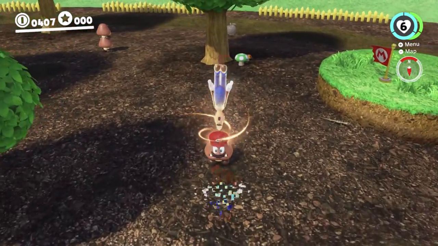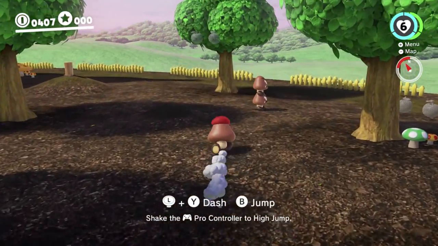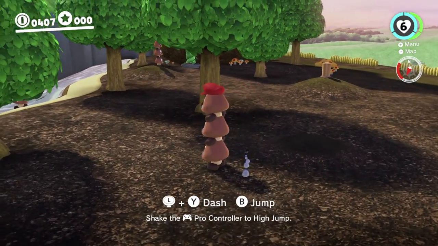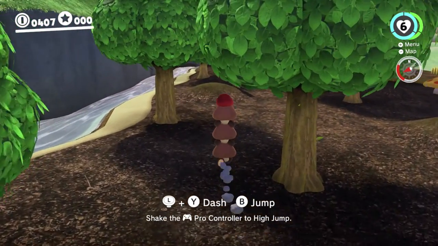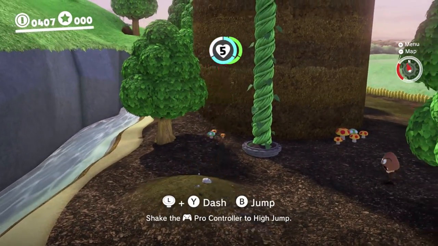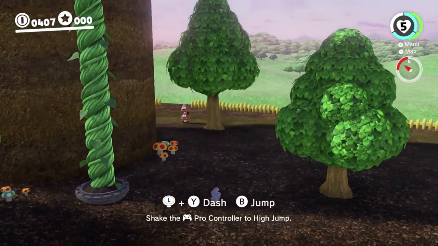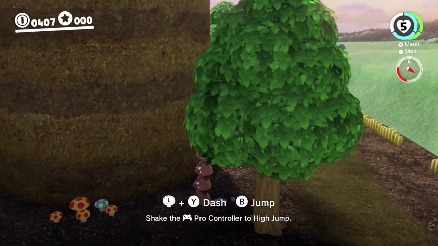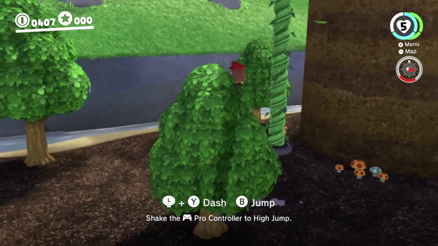But yeah, so now we've drained the moat, we can get these Goombas here and make a nice Goomba tower. I believe it needs to be quite tall for this to work. I don't remember exactly how many Goombas you need, but it was a lot. We took a hit there, that's not a problem. So yeah, just make a nice tall Goomba tower, like this. And then you can bring your Goomba tower over to where Goombette is.